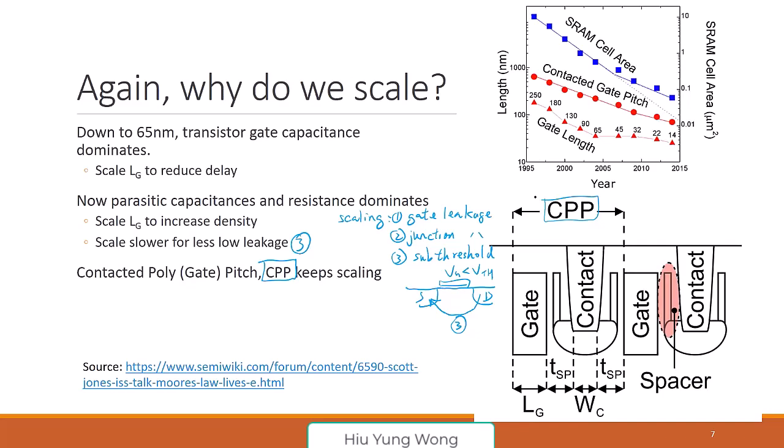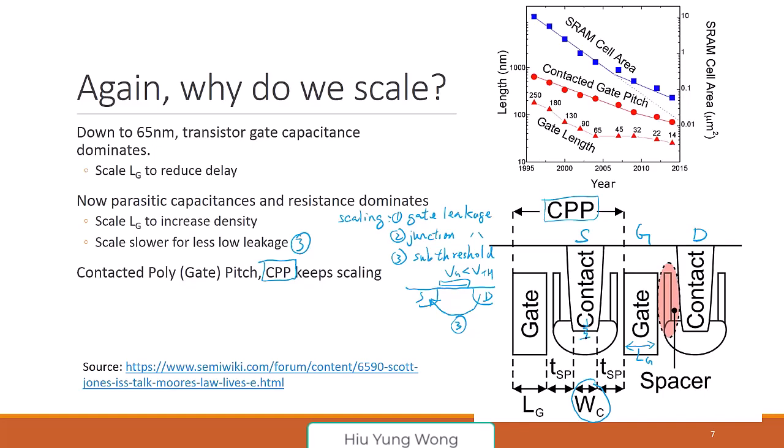So let's take a look at this transistor. This is the source, this is the drain, and then this is the gate. The gate here is not really drawing the transistor, it's just showing you the location. The gate is here, and this is LG, exactly the same as this one. And then the contact needs an opening. The contact cannot be zero width. This is a big deal because now the contact resistance is very high. You need to have a certain width, otherwise the resistance here is going to kill your transistor performance.